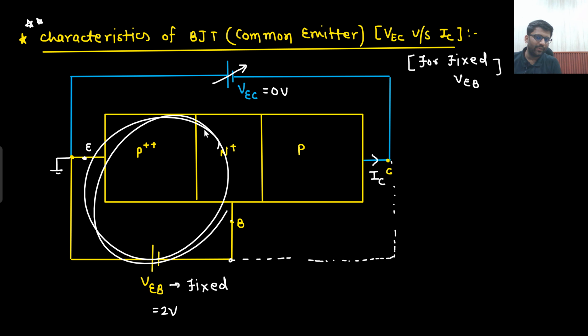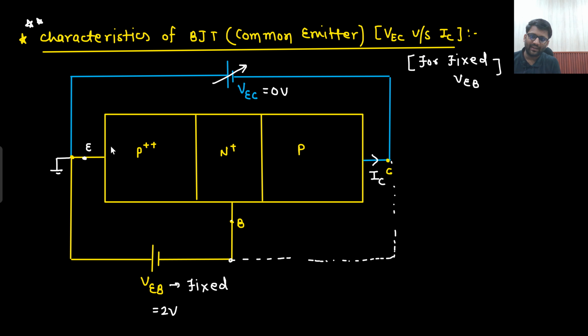I know that, sir, this is forward biased because 2 volt has been applied here. P is connected to 0, N is connected to minus 2 volt. So it is forward biased. What do you say about the collector junction? Emitter junction is forward biased, no doubt about it. What about the collector junction? Is it forward bias? Is it reverse bias? Or your answer is, sir, I cannot tell. What is your answer? It is forward biased only.